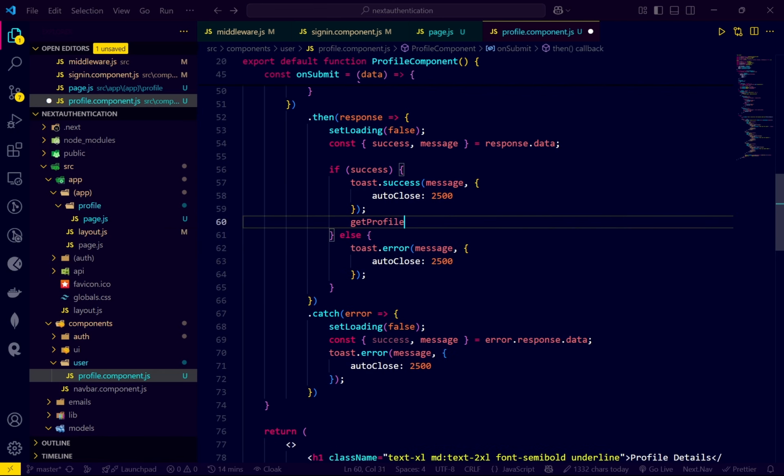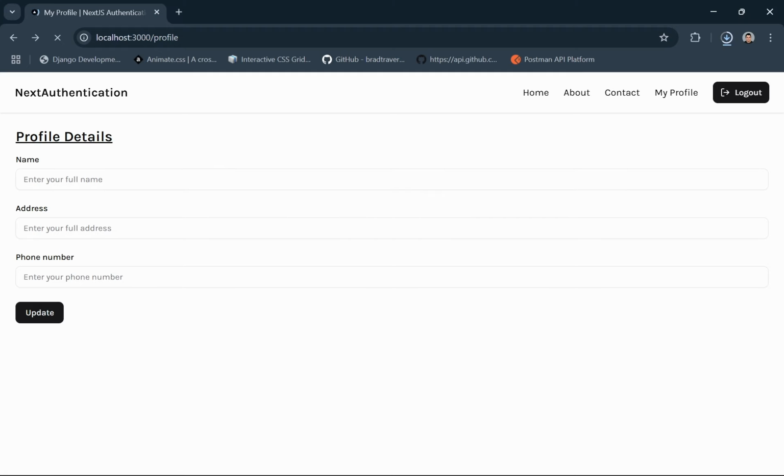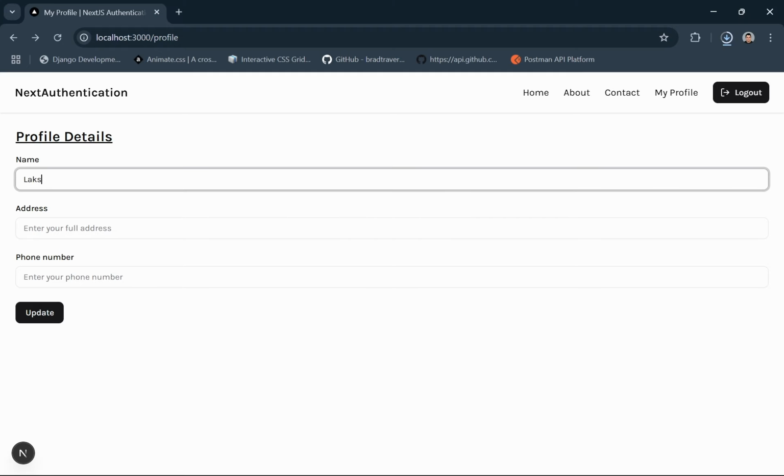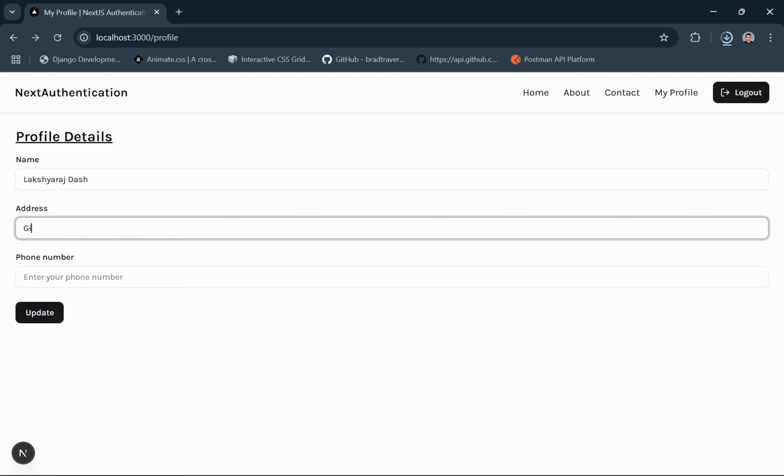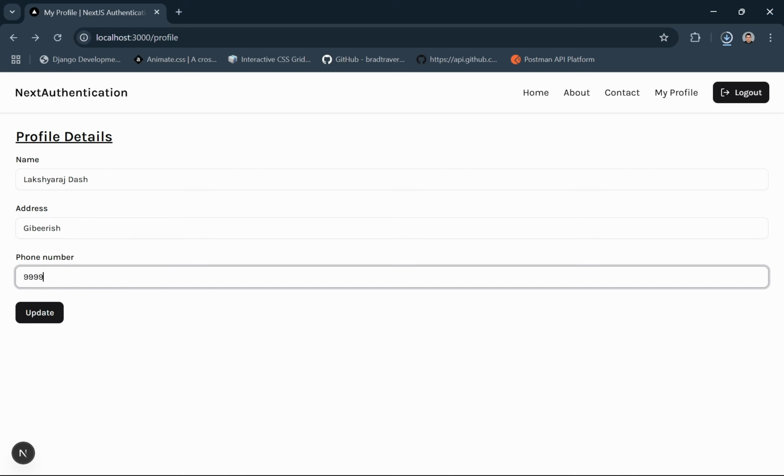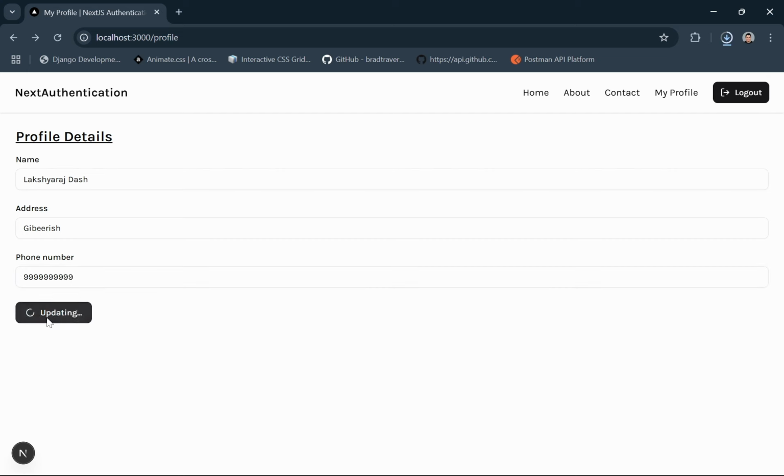Let us go ahead and call the get profile. Okay. Now what I will do is set my name. Let us click on update, and profile updated successfully.